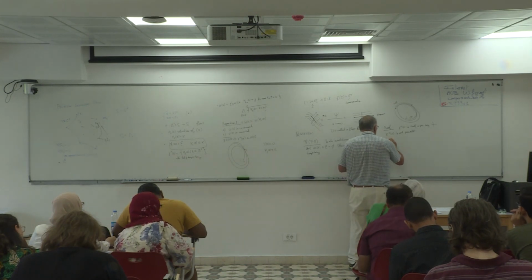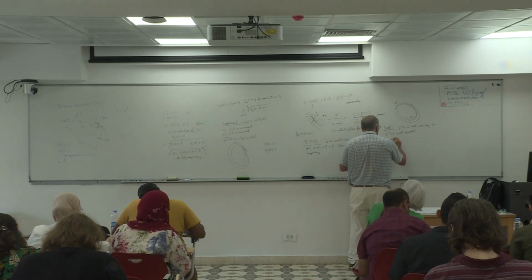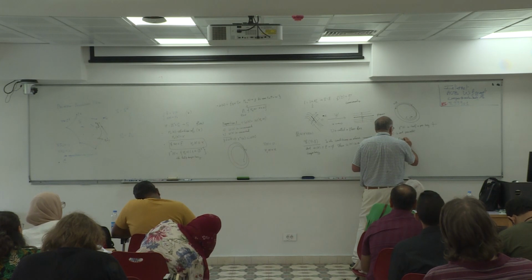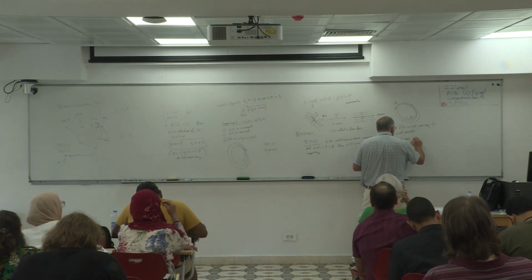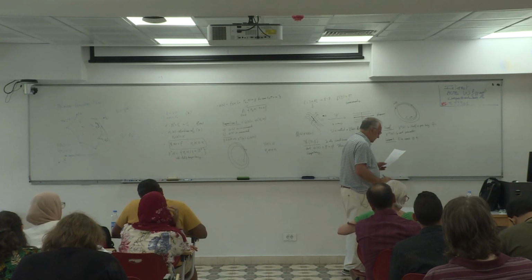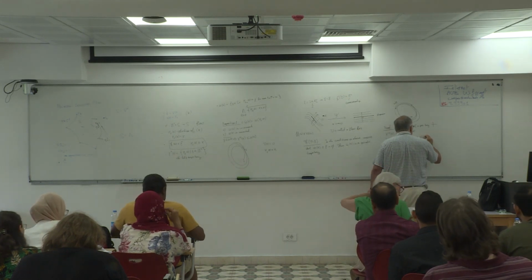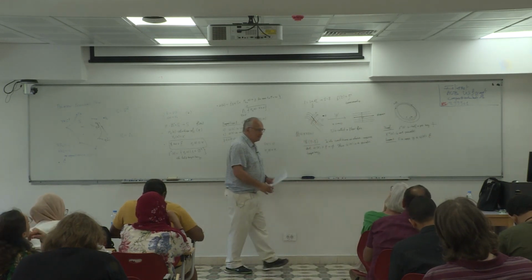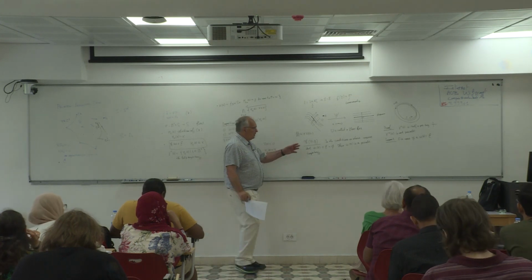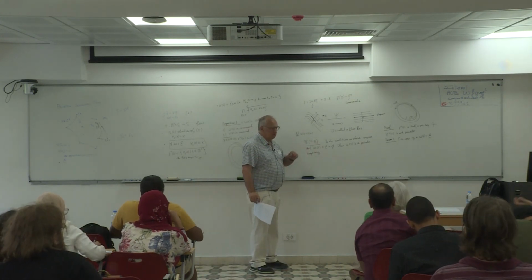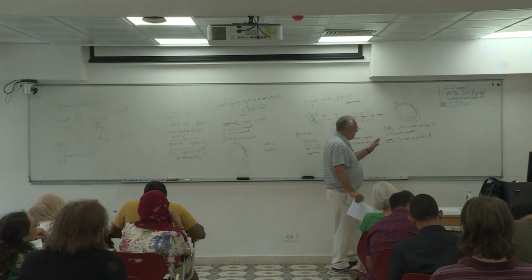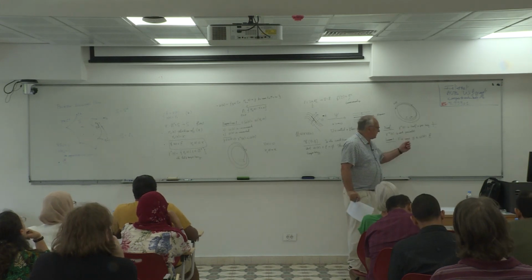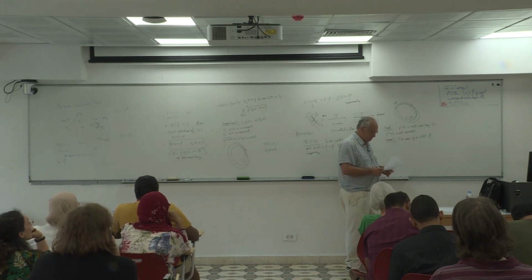So lemma 1. Fix some y which belongs to the limit set but is not an equilibrium point. As I said, this condition will be used only in the last step. So now I admit that the limit set can have equilibrium points, but I take the point which is not an equilibrium.